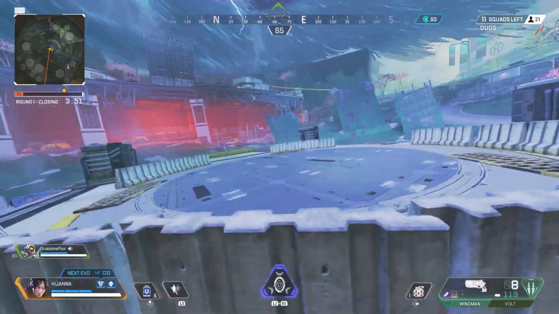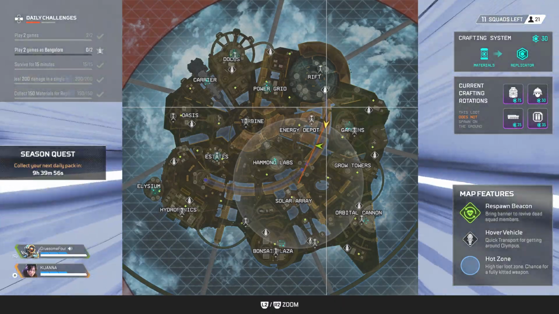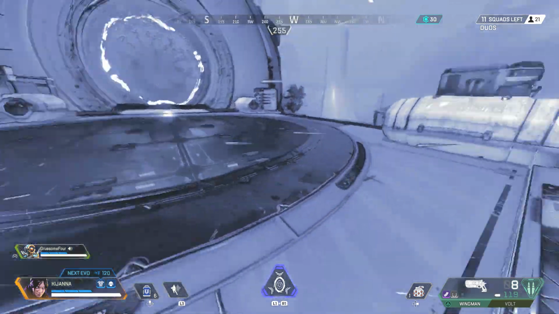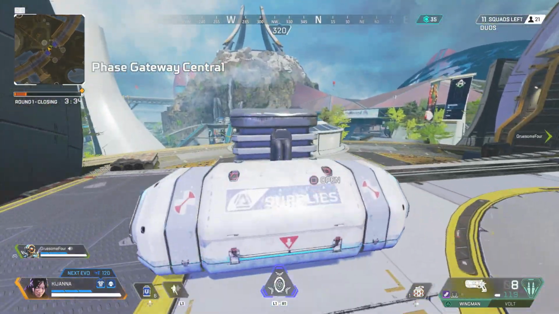Now first up, let's take a look at the most obvious changes, and this would be the map changes to King's Canyon. So we have no brand new map in season 8, which was expected because we just got Olympus in season 7, but KC will be getting some very big map changes and some new map additions as well. So let's go through all of these map changes one by one.